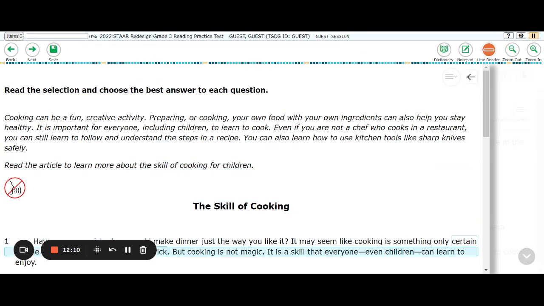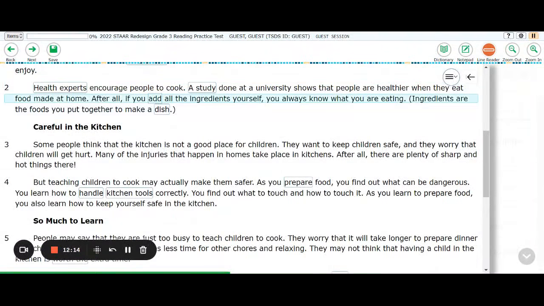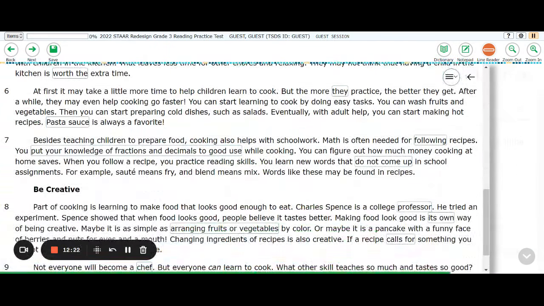And this will be really helpful to a lot of our kids. And they do still have to scroll, but they just keep pushing the down arrow. And then if they're going back and rereading something and maybe they don't want to start at the beginning, they can click wherever they are and then use the down arrow.